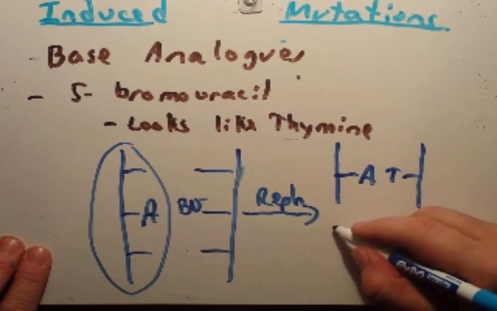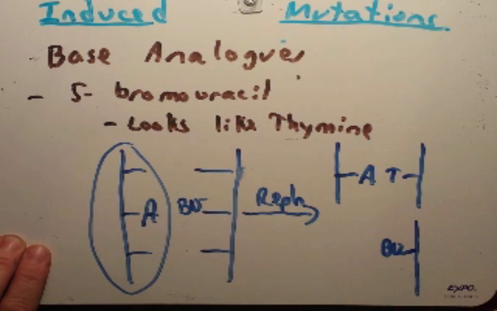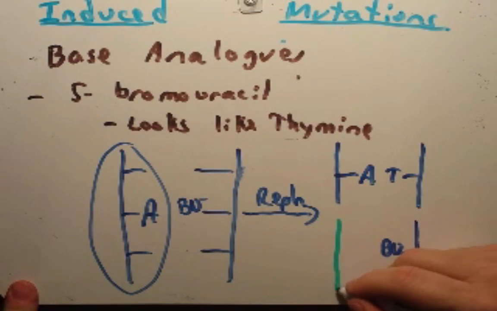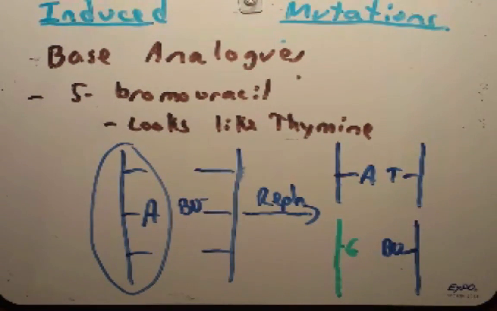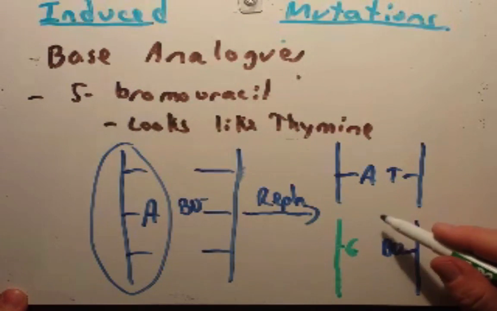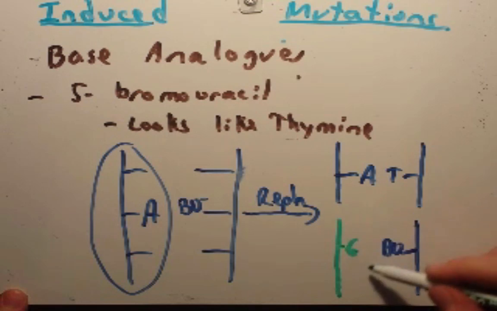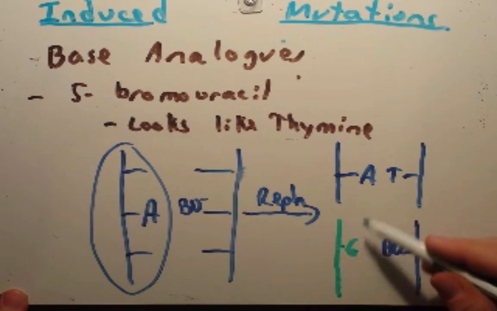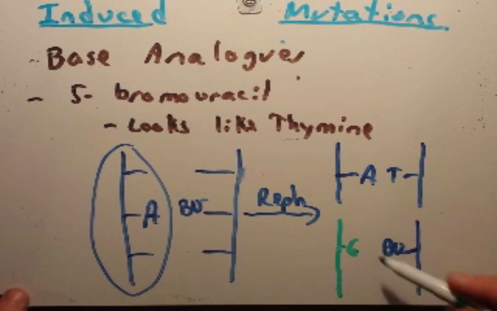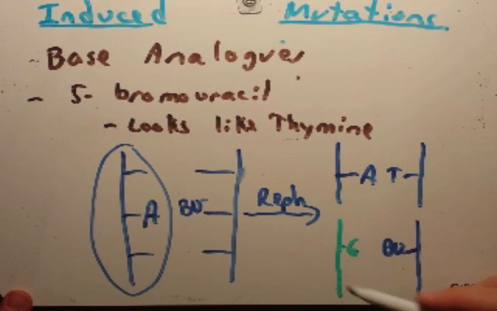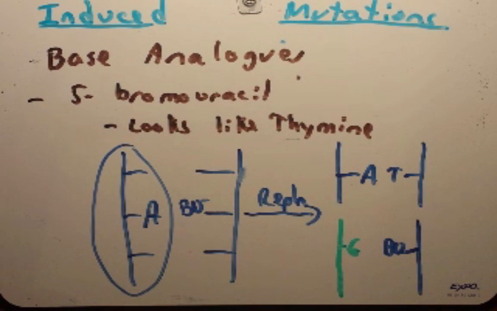Now this one, on the other hand, we have the BU here, the 5-bromouracil. It will form a base pair with guanine. So now we've introduced a guanine here. And now that's going to change the sequence, of course. And so any genes that this happens to be in, instead of having an A there, will now have a G. And again, now when this goes through division, all subsequent daughter strands are going to have a guanine here instead of an adenine. Over time, this will become much more predominant in the cells within that tissue. And if it turns out to have a negative consequence, that can cause damage to the individual, of course.